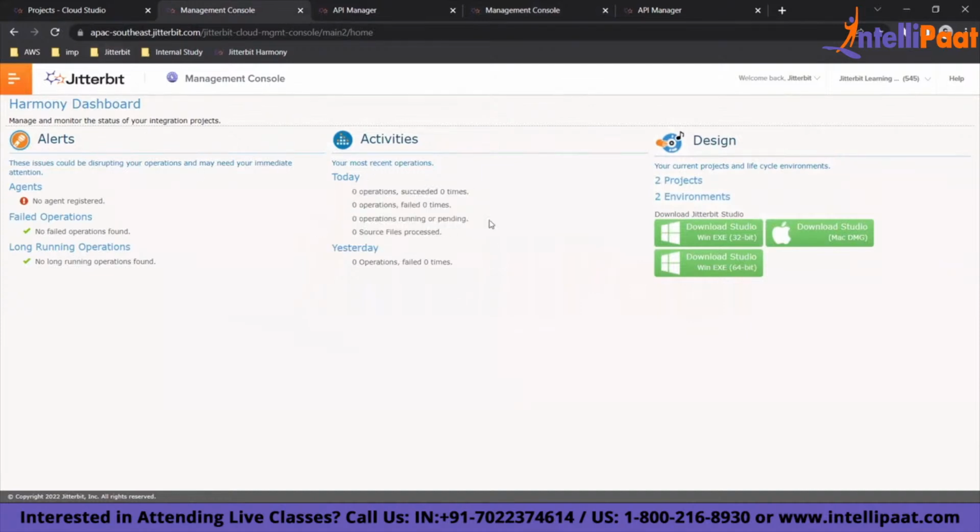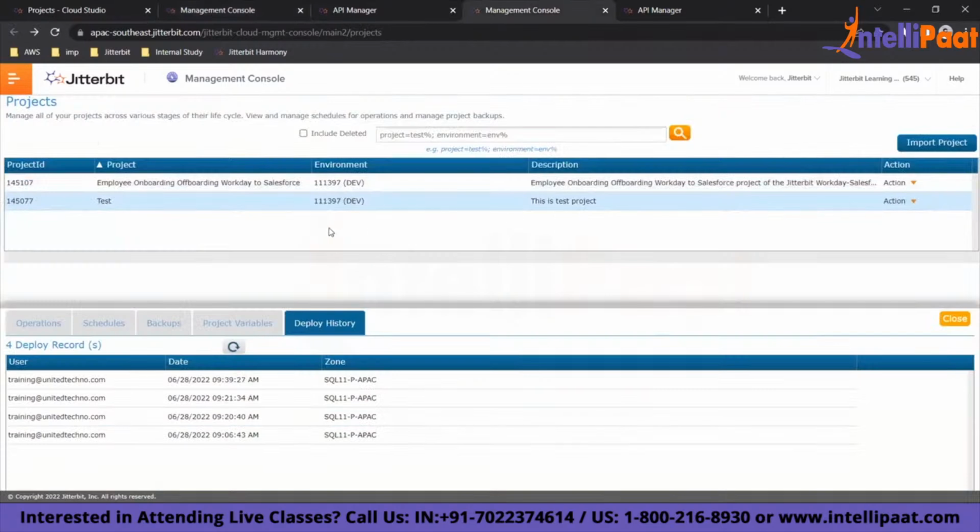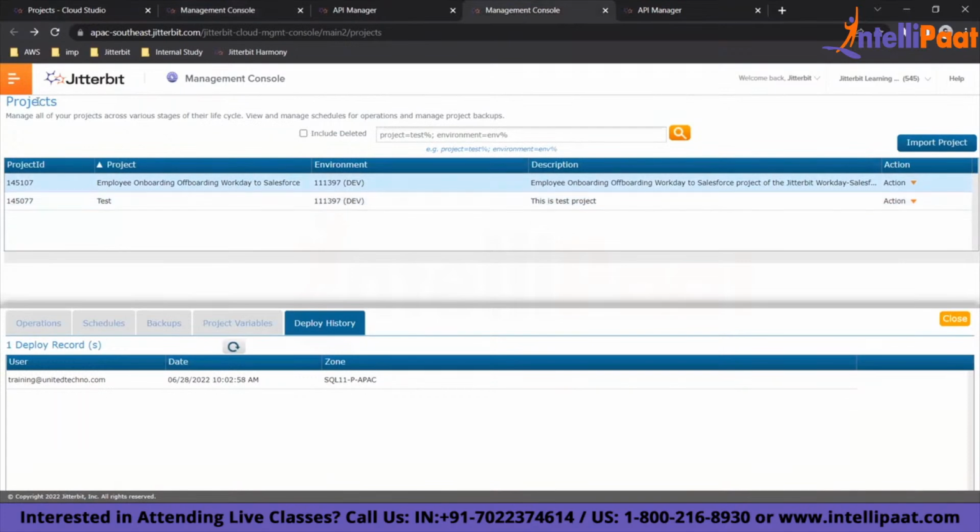That way it will show that this operation has been run this many times. So basically, let's say you have a process fetching some sort of data from some ERP system. In that process, we may have lakhs of records when you are trying to pull it for the first time. So your operation may run for, let's say, 8 to 10 hours. So let's say these individual components or projects are deployed under dev only.